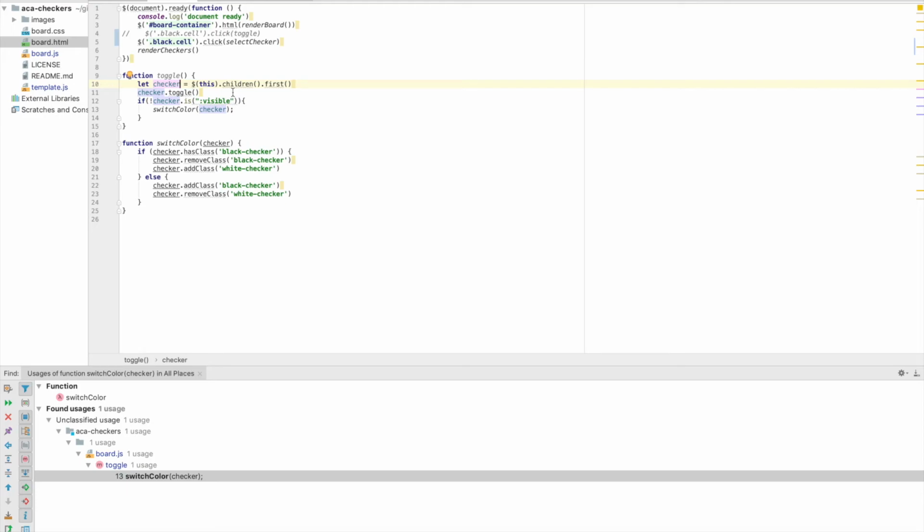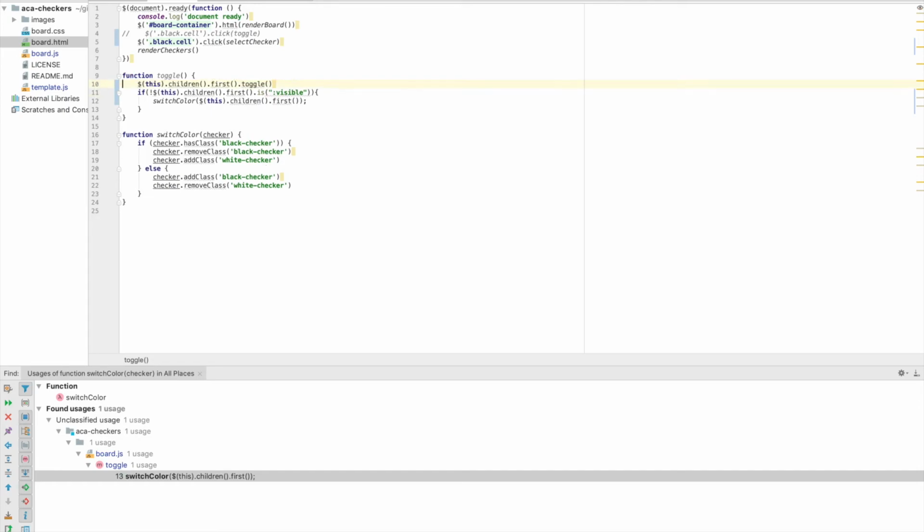Does that make sense? Because I could have just done this.children.first.toggle. That is valid JavaScript code, but it's also confusing. Everywhere in this method, I could replace checker with that, and then I save a whole line of code.